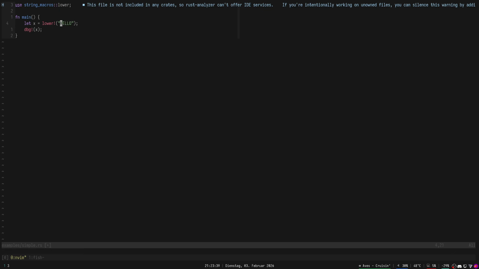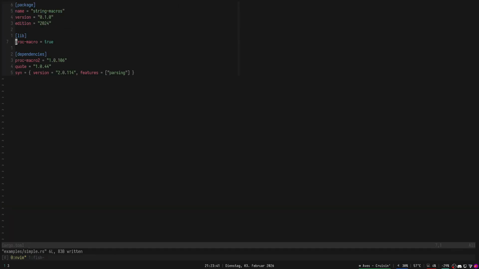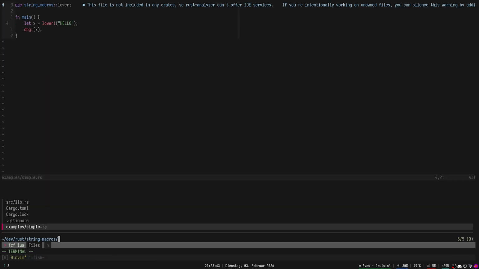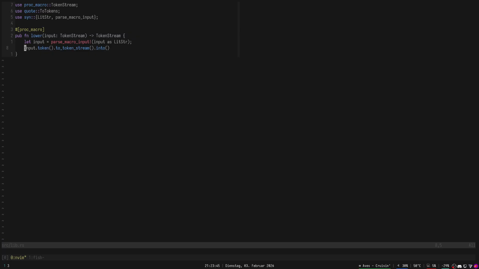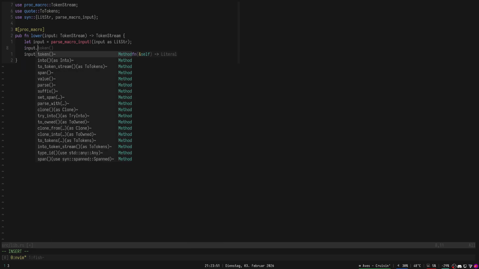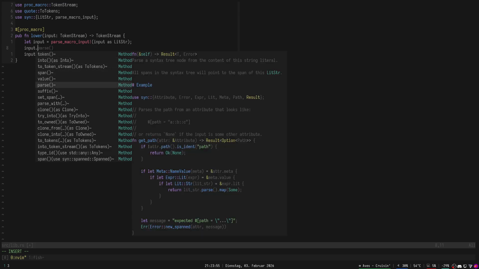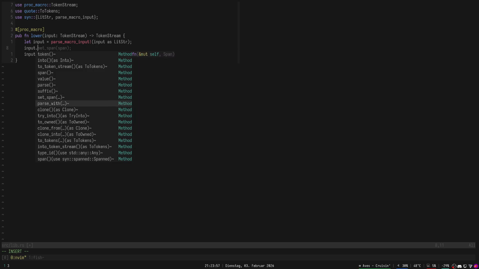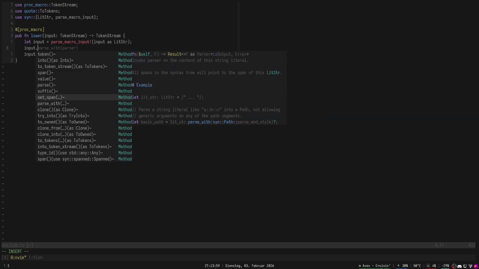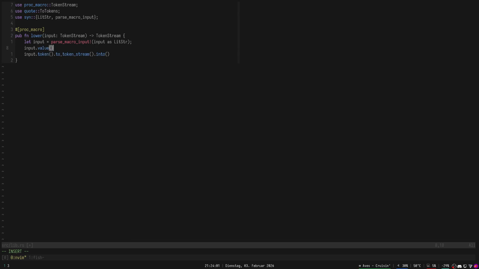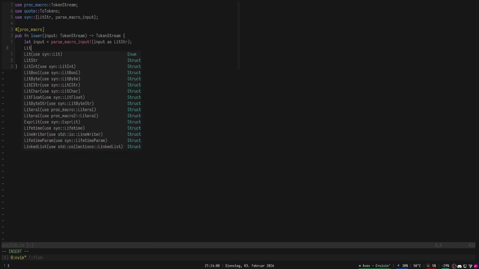Now, if we make this uppercase like that, then in our lib we can say input dot, how do we get the inner value? Dot parse? No. Dot value dot lower. And then we can lit str.